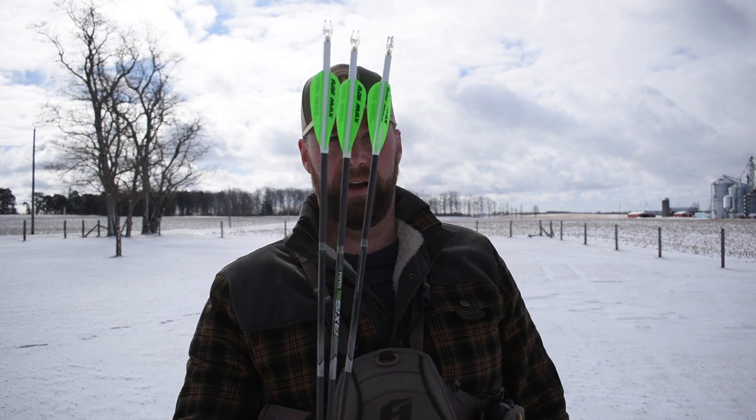Okay, today we're going to be talking about arrows. This is a very opinionated topic. There's lots of rabbit holes. We're going to try and cover everything. Basically it comes down to this: shoot what you like.